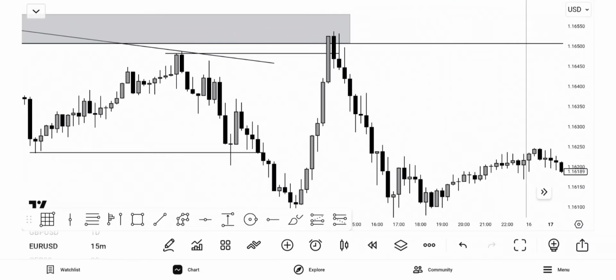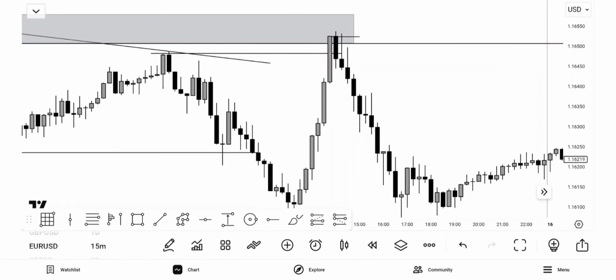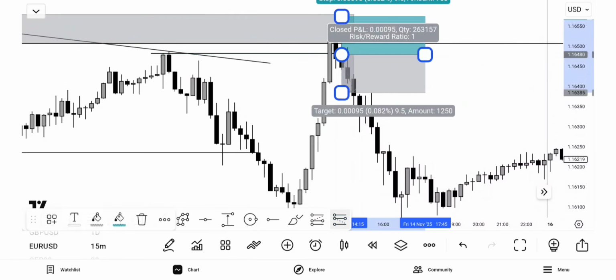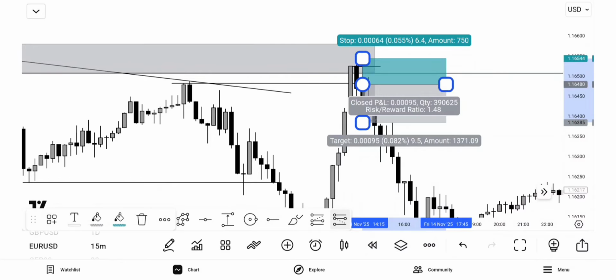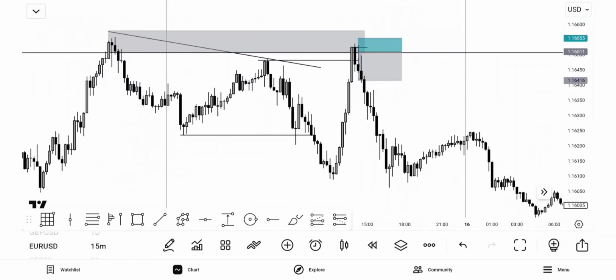So let me just give away one. Once price mitigates that level, you can wait for price to close bearish. Once price closes bearish, you can sell off, right? You can sell off once price closes bearish, or if it is engulfing, you can sell off from there. For this, you can put your position right at the rejection block, or take your position immediately when the next candle opens. So that's something you can take on.